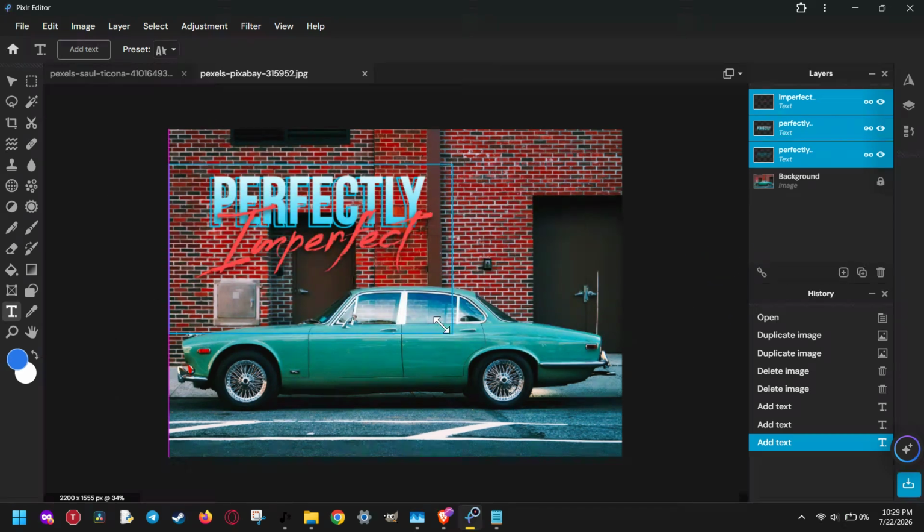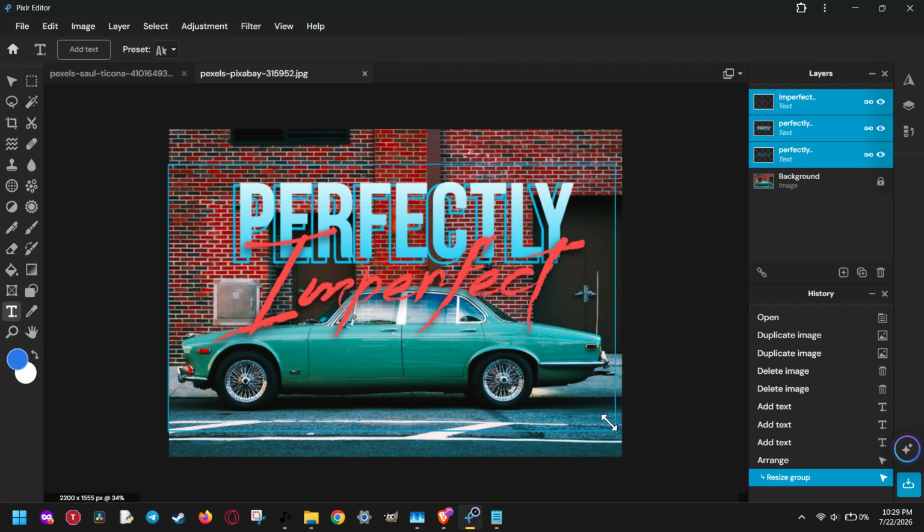Let's jump in. First, open your Layers panel. In Pixlr, you'll usually find the vertical Layers menu on the right side of your browser window. This is where all of your image elements, text, shapes, and adjustments are listed. If you don't see it right away, look carefully along the right-hand side until you find the panel that shows each layer in your project.